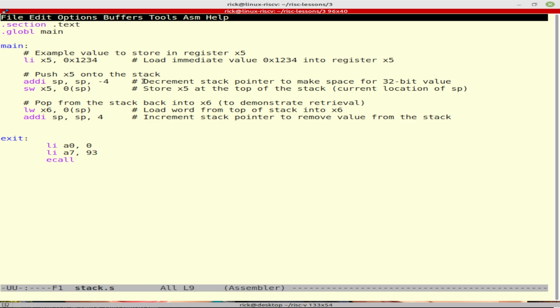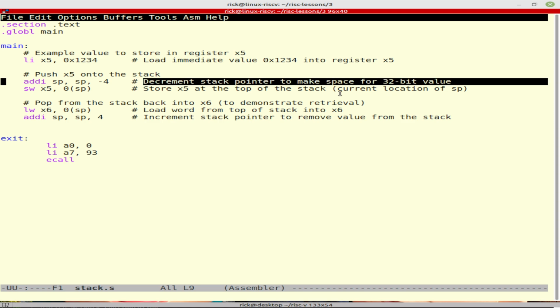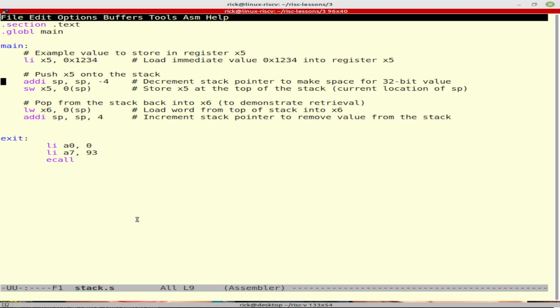Now, the stack starts at a high point in memory and it gets pushed down. So if you can imagine those cafeteria stacks, which is what these are named after, where you push the tray down on it, as you push the tray down, the metal bit that holds the tray gets pushed further and further down.